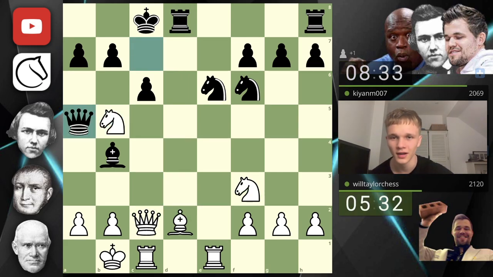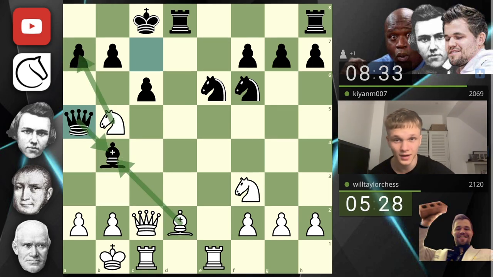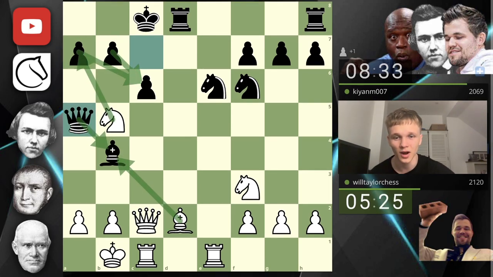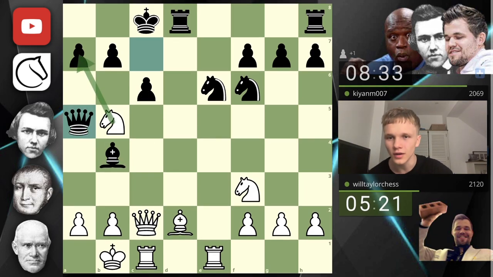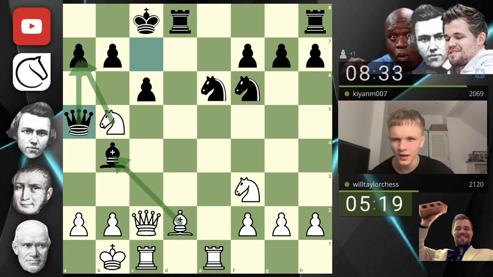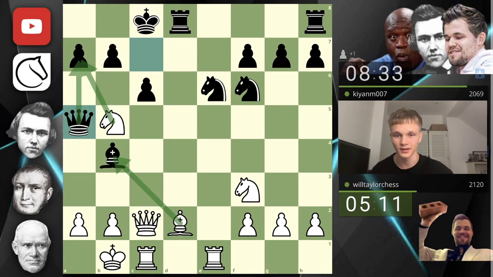What is going on? If I take here, and they take like this, I could go check maybe. Maybe sack my knight and open this all up. Or I take here first, and if you play queen takes, then I take this for free. Does that work? I mean, we're winning the pawn back by force here. Takes, takes, and takes like this.